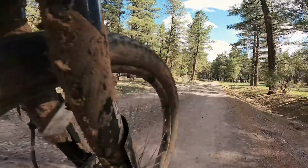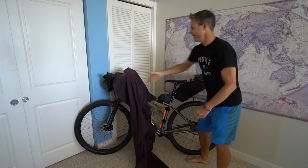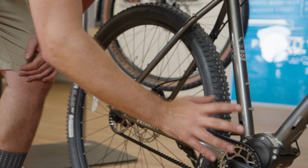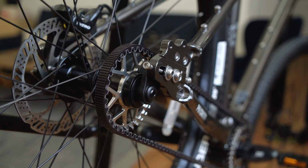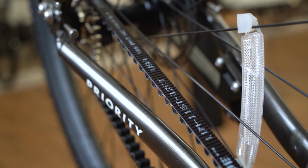Now, this is a bike that was in the works for a long time, and Ryan Van Duzer ultimately presented us with the challenge to create a bike that he could ride on the Tour Divide. We took our super reliable Gates belt drive system and Pinion gearbox combination and beefed that up with stainless sprockets. So this still has a 600% gear range and a super reliable sealed gearbox unit.